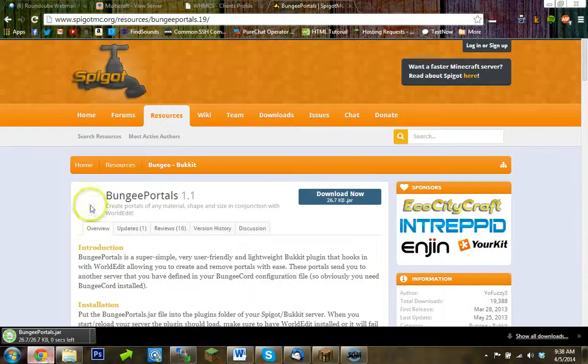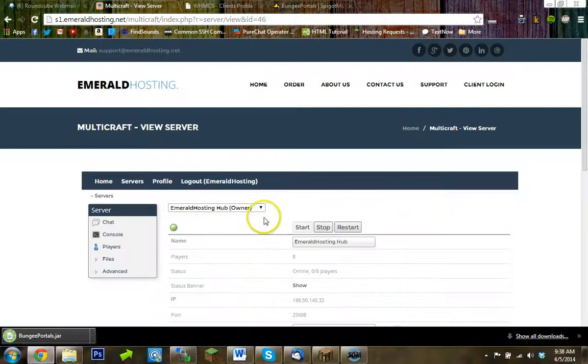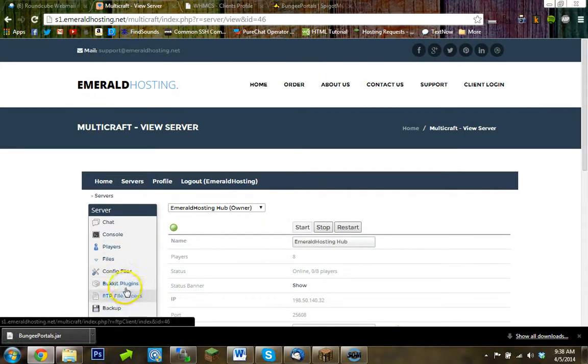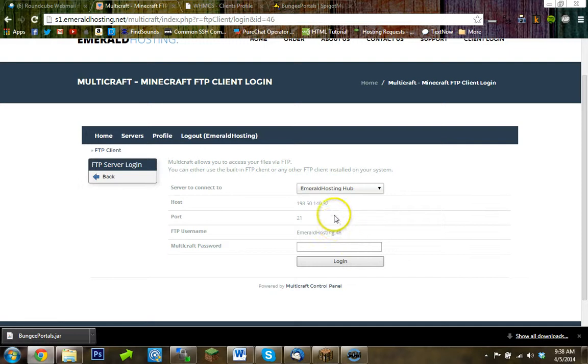Now we're going to connect with FTP to our hub server. Oh, sorry, hit the wrong button, FTP. Okay, I'm going to copy over all the details.